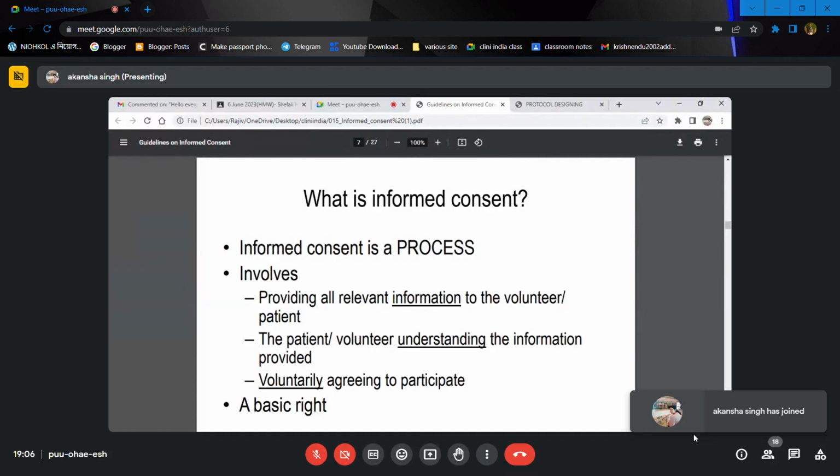So this informed consent process evolved from the trials done in history, so that the same mistake should not happen. The term informed consent evolved after World War II, when the Nuremberg Code trial was done, the doctors' trial. After that, the Nuremberg Code was established in 1947. They stated that in medical research there should be no forceful act, and that they should be autonomous to the subject.